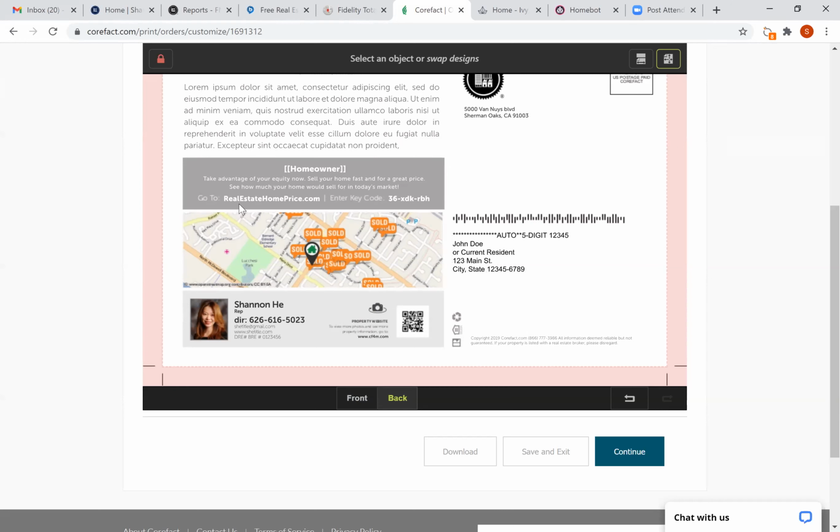And then say I'm not selling my house now, but I'm curious about my house, what's its market value, and I go to realestatehomeprice.com, and this key code is customized for each homeowner. So if I input this key, the system will capture my information and send it back to you, the sender.